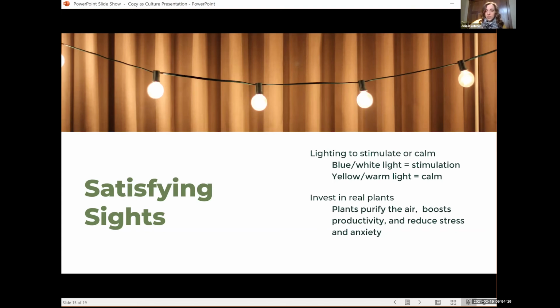And the last one in terms of sight I talk about is having a mantra visible to you. And as I'm looking in the chat box, someone mentioned family photos and artwork. And yes, so those personal touches that are really meaningful to you. Right now, a really popular decorating item is just wall art with a saying or a word on it. And motivational posters tend to be really popular too. The question becomes, are they really motivational? Are they really inspiring? And the limited research we have says that yes, they can be if they are meaningful to you.